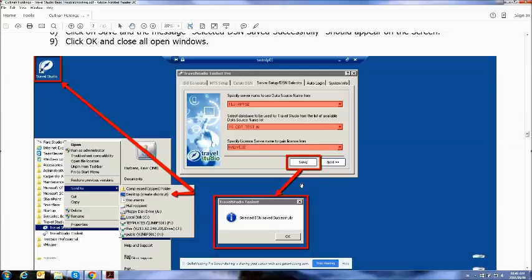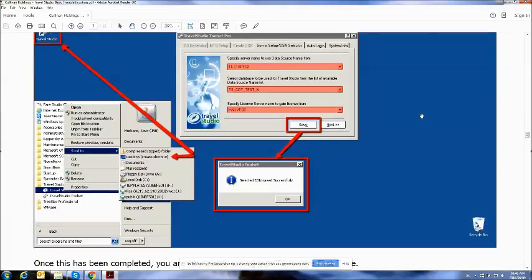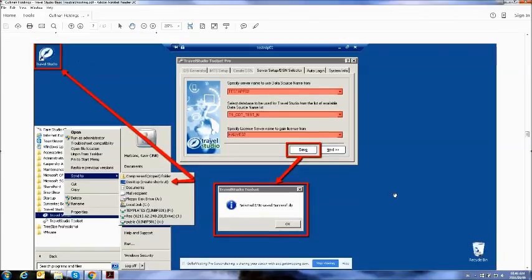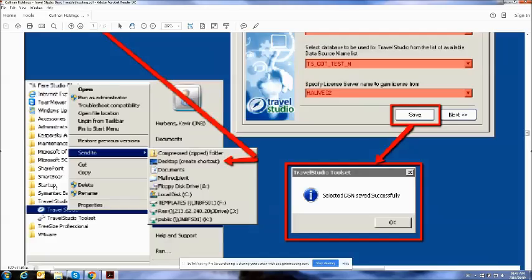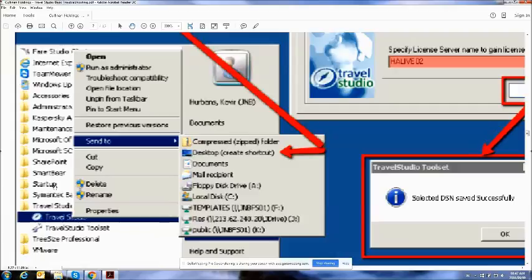Now, once you are in the blue desktop, you need to set up a few more things before the user can access Travel Studio. Okay, so first you'll need to go to the Start All Programs menu of the RDP session, and you need to locate the Travel Studio folder. That's on the bottom left corner here. In it we have two icons: the Travel Studio icon and the Travel Studio toolset icon.